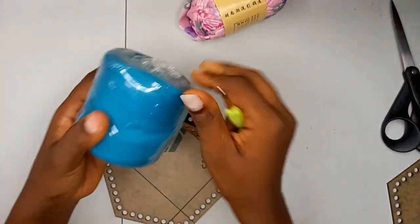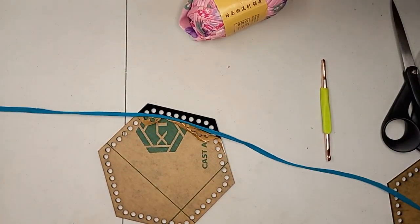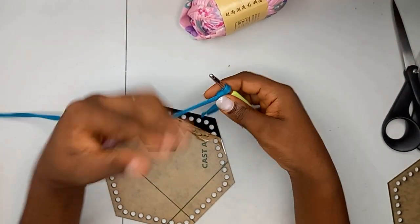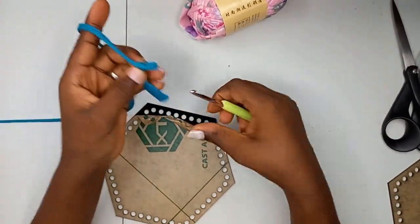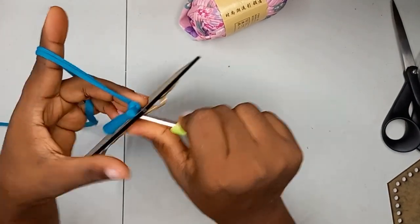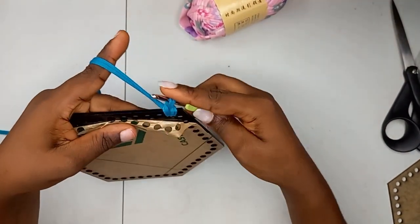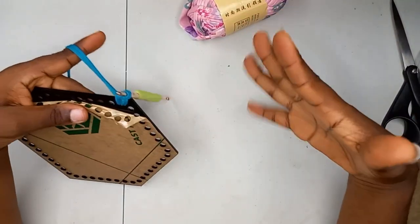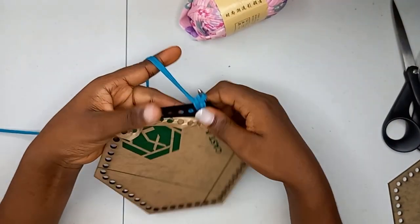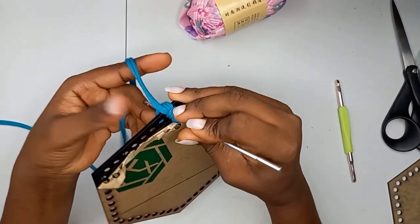So get your hook and then this. Okay, I'll pull this aside. And I'll make a slip knot. And I'm going to crochet. Start here. Okay, so you're just going to make single crochets, one single crochet each. And you can still make two if you want it a little bit bigger, but I'm going to do one here. And for each of the corners, I'm going to do double. I'm going to double these corners. Two single crochet. I'll use my size 4 hook so that it can go inside easily.